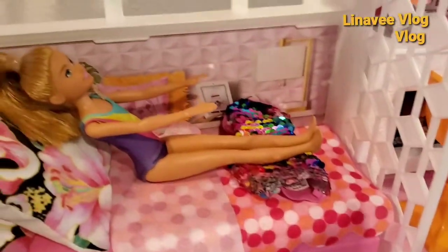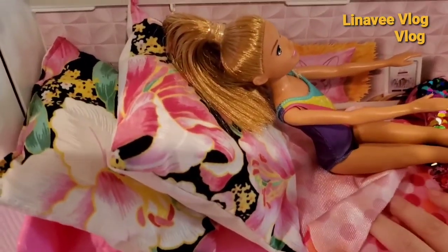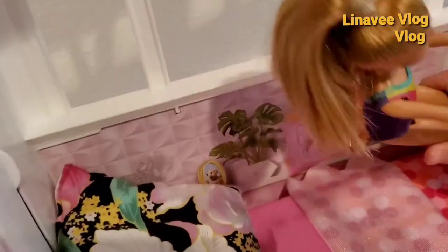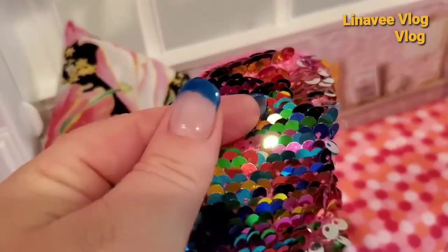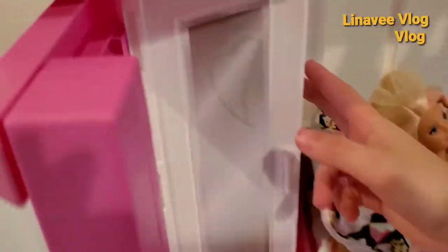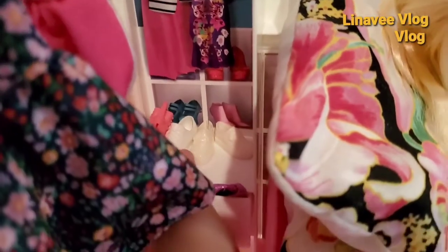And let's go to the downstairs. First, let me show you Barbie's room. So this is Barbie's bed, and this is all removable - even the bed. And the pillows are real. I have this other doll - this is Barbie and that's Stacey. This is one of her dresses - they actually change color. So I'm going to put Barbie right here. Let me show you inside of her closet. Her closet has plenty of shoes and dresses. And this is all her swimming materials.